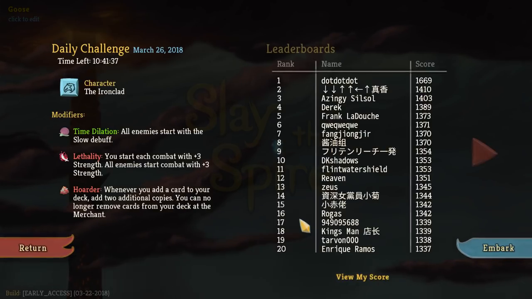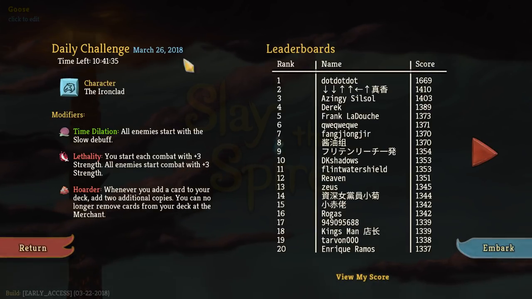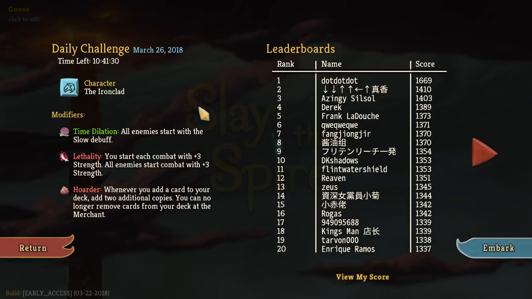What's the daily climb? This is Monday, March 26th. Let me start with Slow: start each combat with bonus strength, both sides do. And you get three copies of a card every time you add one to your deck.